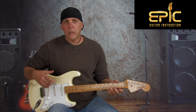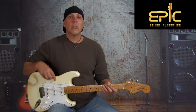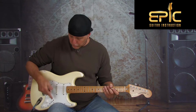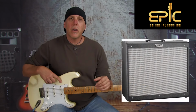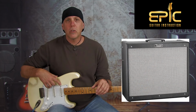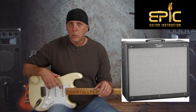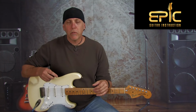First, a little bit about the gear and the sound I have set up. I'm using this Fender Stratocaster guitar, three single coils. I'm gonna be mainly on the neck pickup, so switch all the way up. And I'm playing out of a Fender Hot Rod DeVille. That's a tube amp, it's a combo, two 12-inch speakers, 6L6 tubes. I have that mic'd off camera with a Shure SM57 microphone.